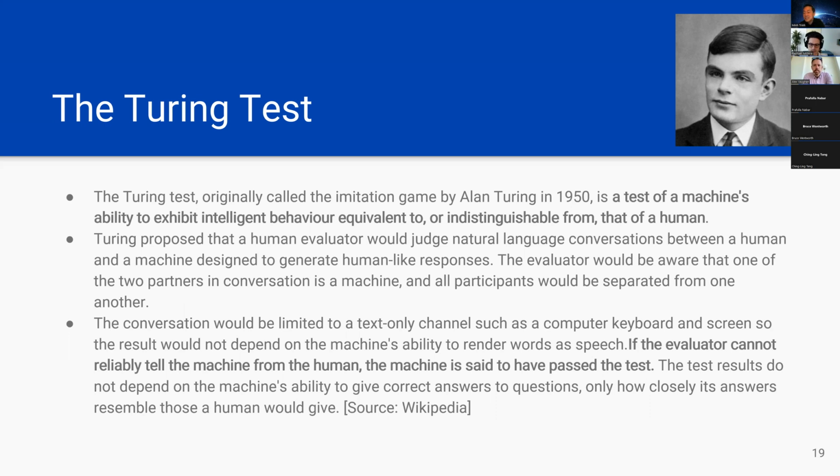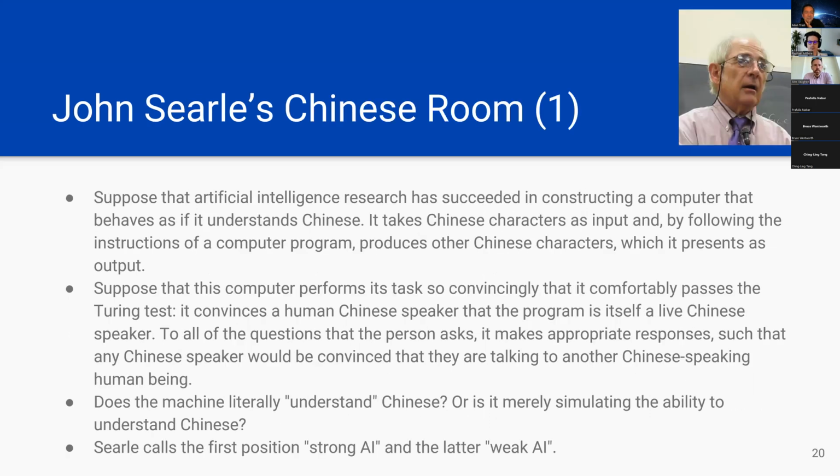So if you cannot distinguish a human and an AI, you would say that the AI has passed the Turing test. I even believe that even before LaMDA, some AIs have passed the Turing test. Some people couldn't tell the difference between the two, but it's still fake, maybe. So, next page. One criticism of the Turing test is what we call John Searle's Chinese room. Well, Alex, you want to talk about it?